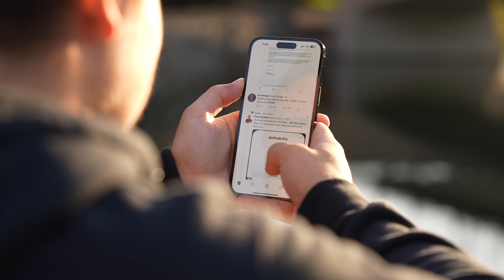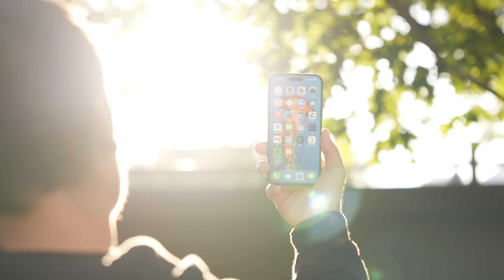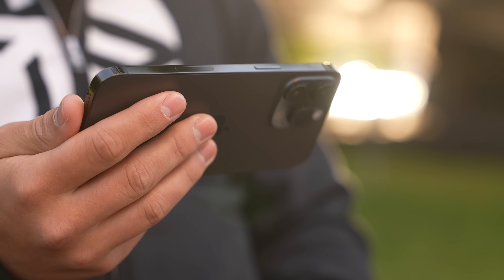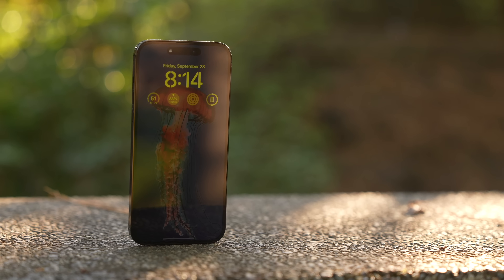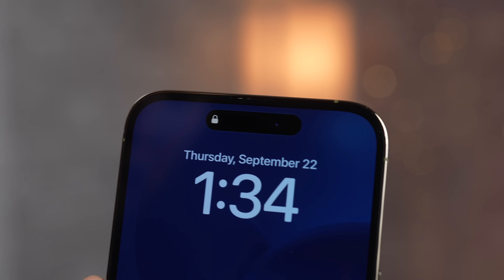Vadim and I have been using and testing the iPhone 14s for close to two weeks now. Although the 14 Pro Max is by far my favorite iPhone and I highly recommend it to anybody wanting to upgrade, there are still some software and hardware limitations that you should be aware of before buying. I'm going to be discussing those in this video, as well as some solutions to some of the problems.